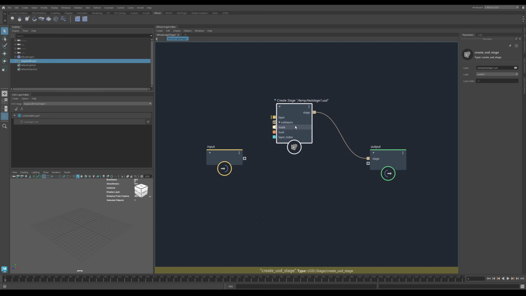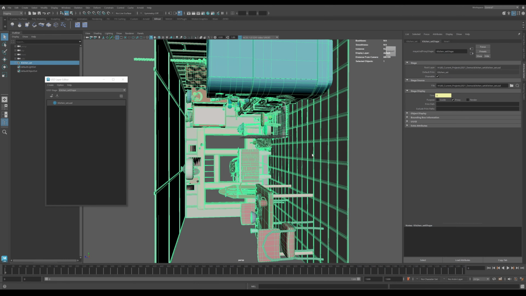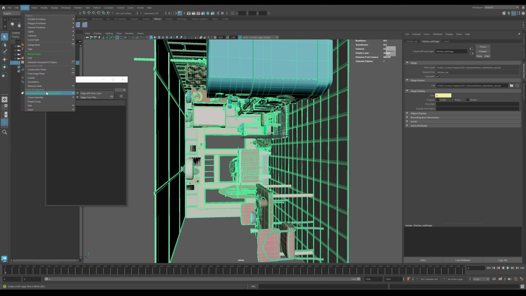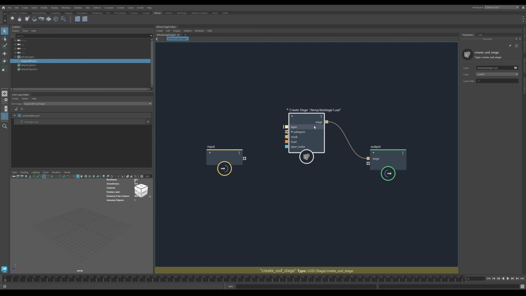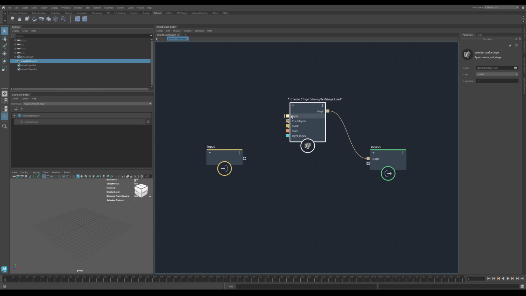Now this is okay, except this isn't really what I wanted. What I wanted to do is recreate this example here from the USD for Maya workflow, where I simply created a stage, I pointed it to a file, it loaded the stage in, and here we can see the kitchen set, and it has a root layer called kitchen_set.usd. That's really what I want to do. I don't really want to create a separate sub layer. So I do have a stage here, so I guess what I can do is override the actual layer here with an input, but I don't know what node to plug into this layer port here. So how can I find that out?